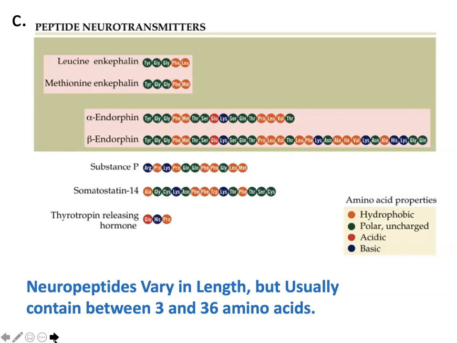So that last group, there's so many of them, but if you take a look at them, they can vary in the length, they can vary in the number of amino acids. So they're just all very different. We'll probably introduce only a couple of these peptide neurotransmitters. But if you take a look at them, you've probably talked about them in some of your other courses. I know there's been reference to the endocrine course, and I think that these are lots of neurotransmitters that you would see in the endocrine system.